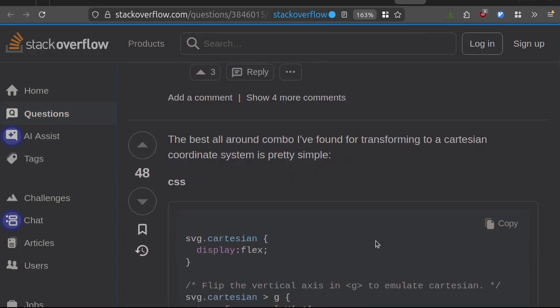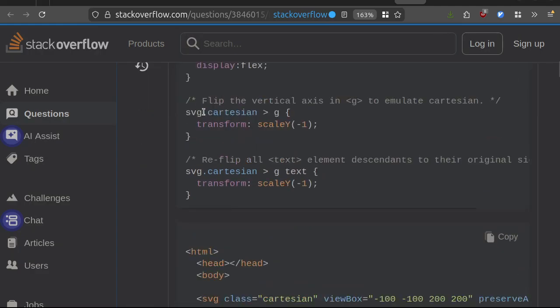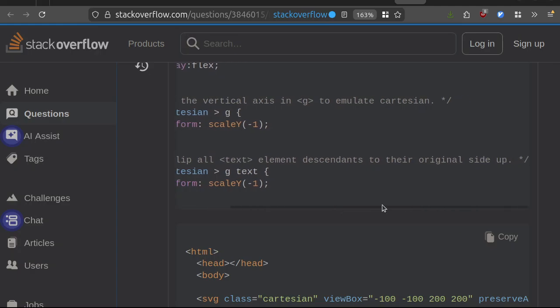Best all-around combo I've found is for transforming Cartesian coordinate system. It's pretty simple. Display flex. Flip the vertical axis, scale y to emulate Cartesian. Reflip all of the text element descendants to their original side up.